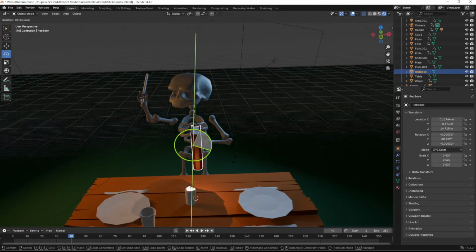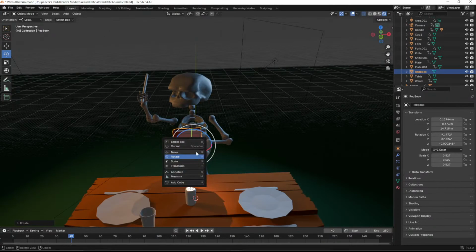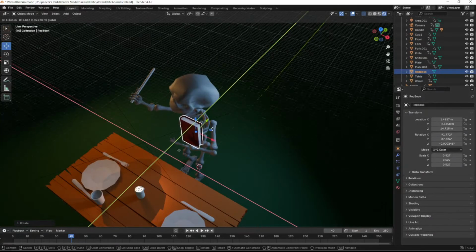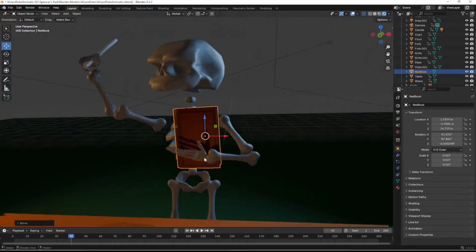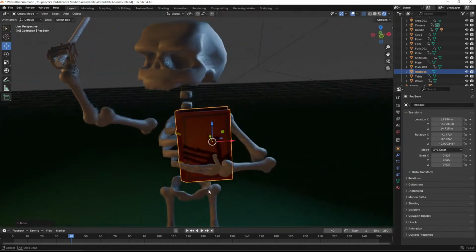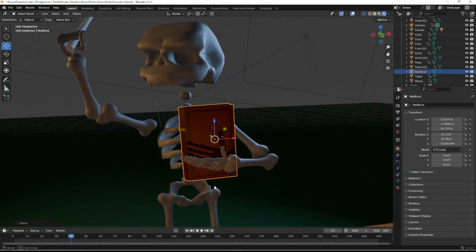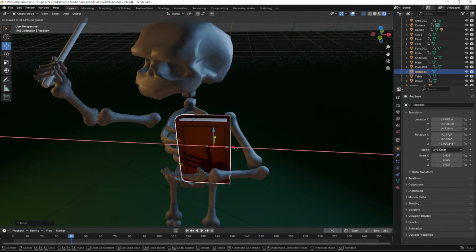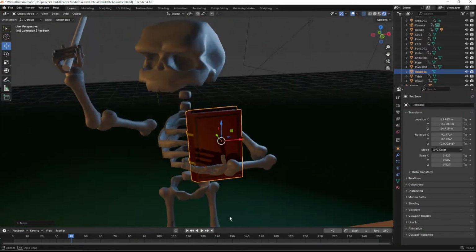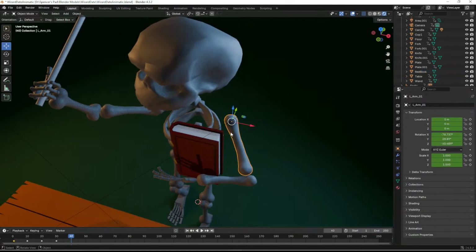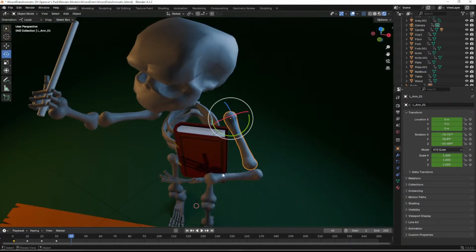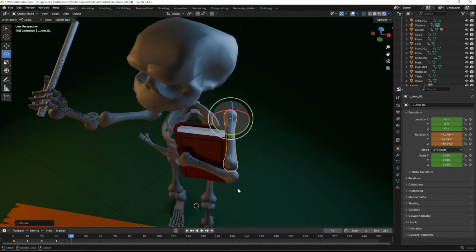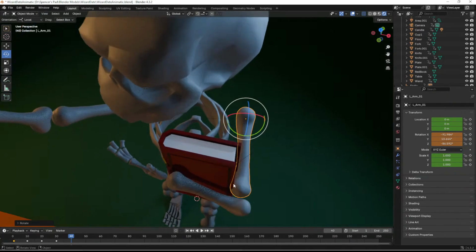So I'm gonna scoot this here, rotate it around, and move it right here. Yeah, I think that looks pretty good. Let me scoot it over just a little bit. And let's get the arm attached. Rotate. Bring this in a bit more. Lift it up so I don't clip with the book here as much.